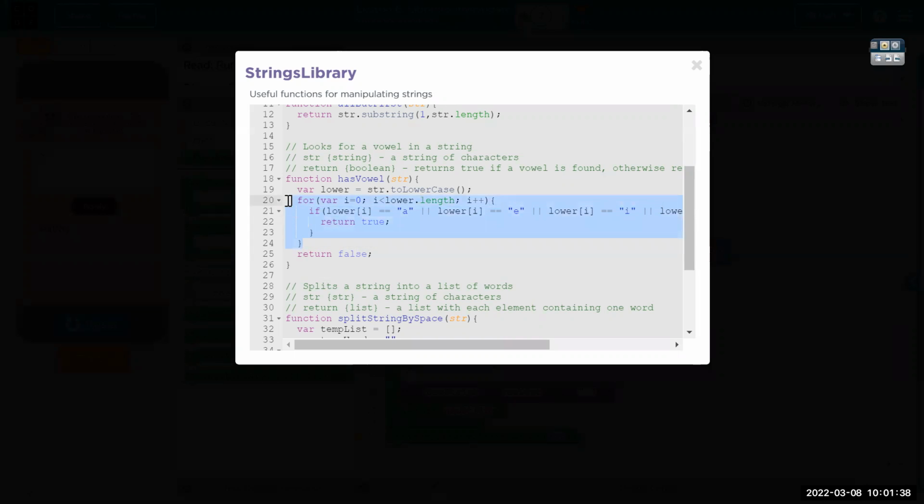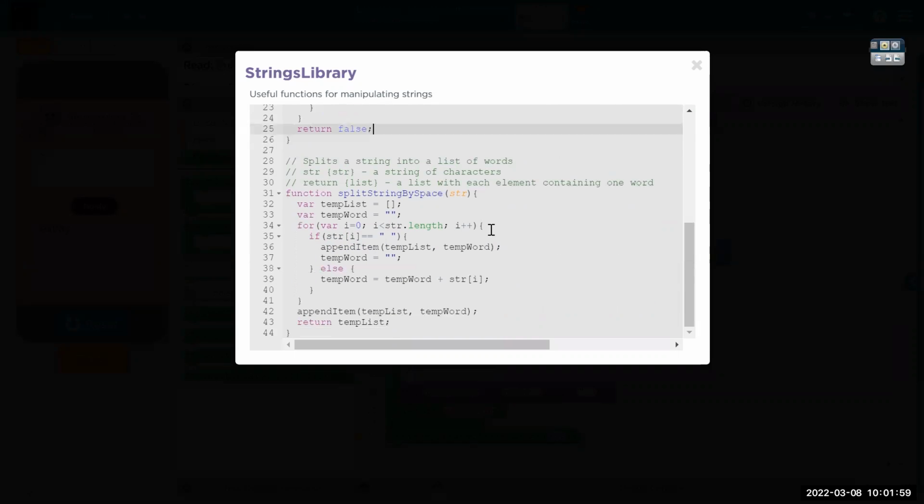And if it gets through the entire length of the word and there is no vowel, and this return never gets fired, it will return false. It's common. You'll see a lot of return false and have the opposite return true, depending on what you're looking for. This function, split string by space.